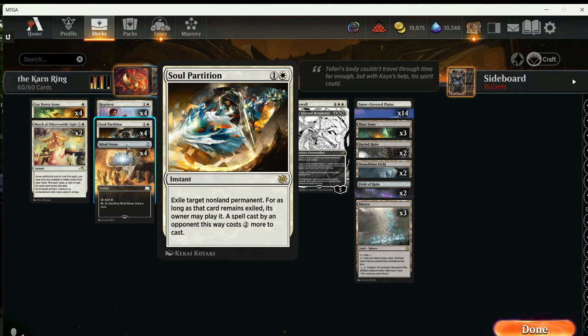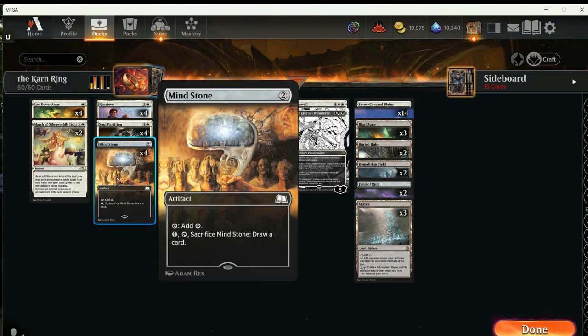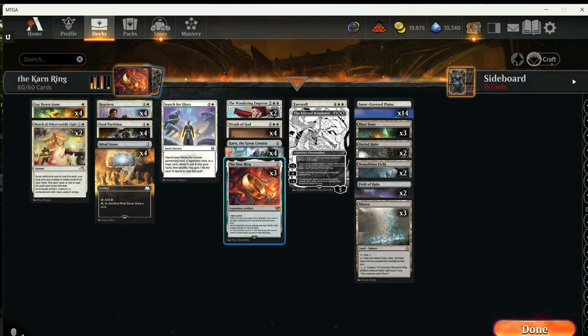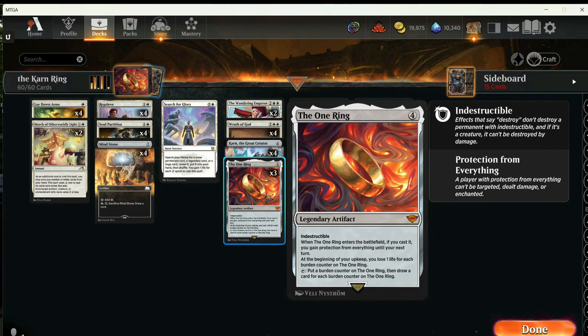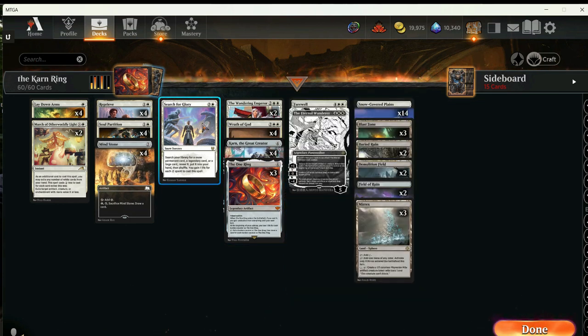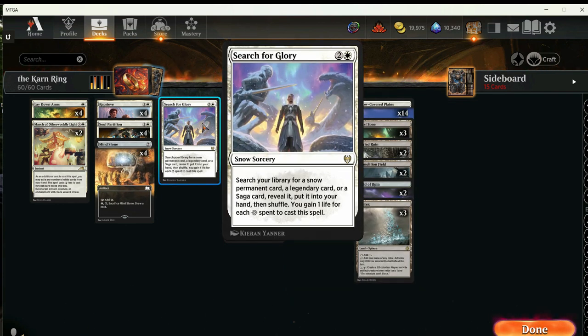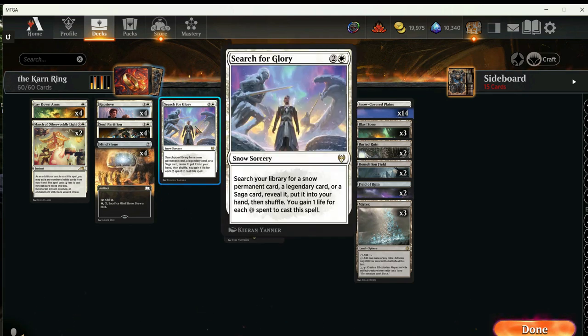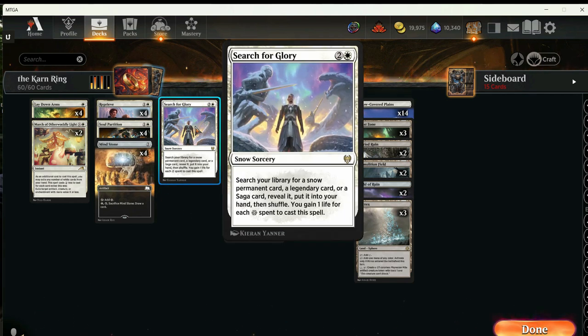Always play 4 copies. A little bit of ramp because it is important to get ahead of some decks. Turn 3 with the One Ring against certain decks is just going to be GG. The one of Search for Glory, which is effectively Demonic Tutor in this deck that gains you a little bit of life, very strong. I put one in as spec, and I've been very happy with it.